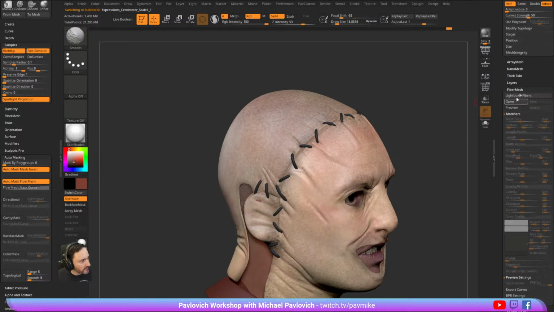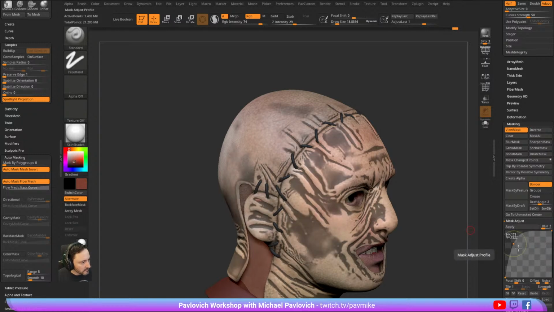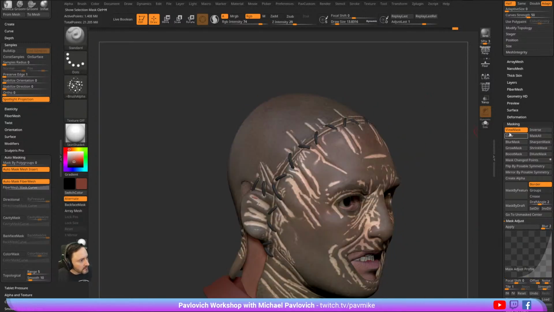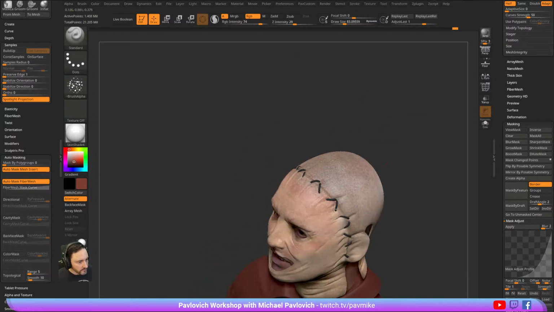Let's go back to our masking like we did earlier. Mask by cavity. I guess we can change the cavity profile too. And then go to mask adjust. Reset. Let's see if we can't grab less. There we go. Control tab to invert that. We'll turn off view mask, and then in our cavities we can quickly go through and brush some darker reds.